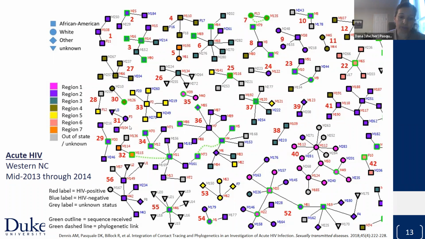So we were able to determine that this wasn't actually an outbreak from one highly infectious person to another, because if it were, we would have seen that all of the components that had a bright green person would have been clustered together, but they weren't. It was actually better case finding. You can see that even with the genetic information, most of the people with bright green boxes around them weren't connected to each other. So it was better case finding. So this is actually an example of when molecular epidemiology was used to confirm that there was not an outbreak.